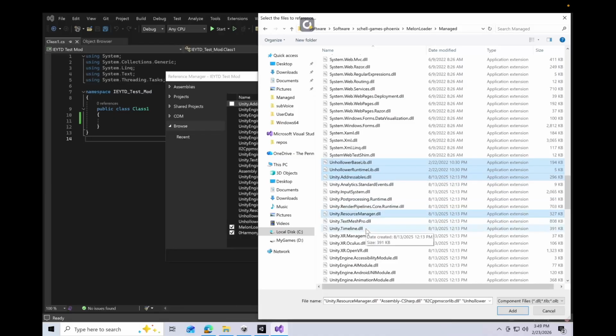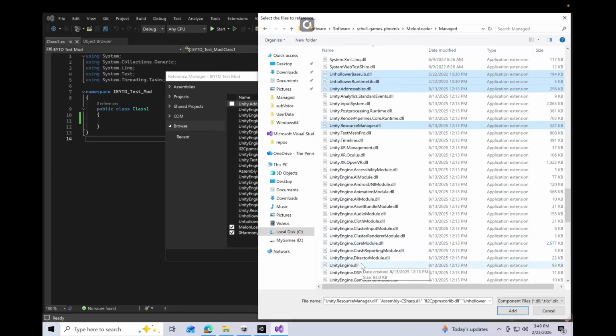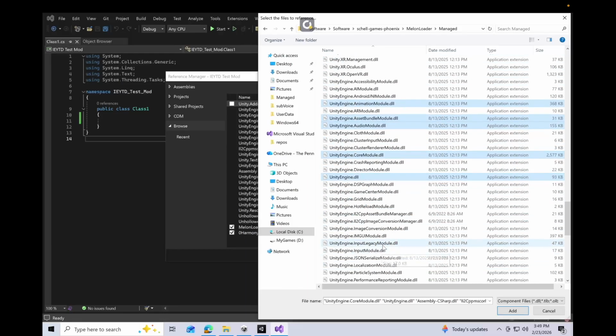You're going to want just the regular UnityEngine DLL right here. You're going to want the animation module, probably. You don't need it, but you're probably going to want it. You definitely need the asset bundle module. The audio module. You want the core module. You want the input legacy module and probably the input module.